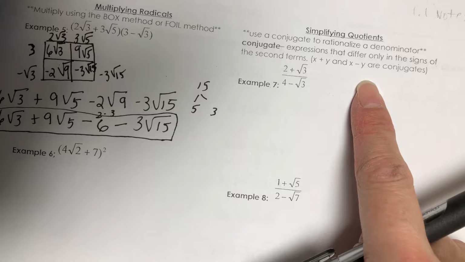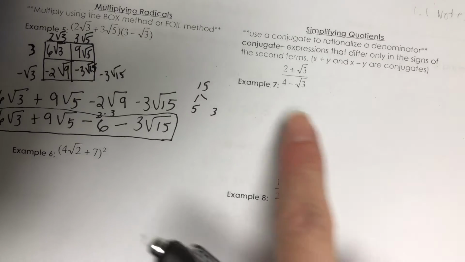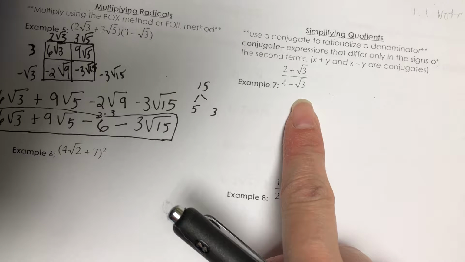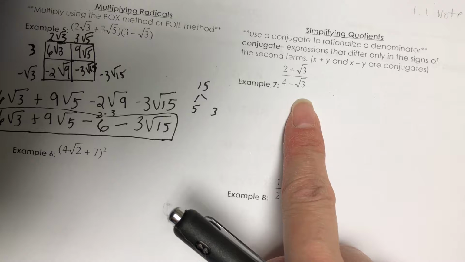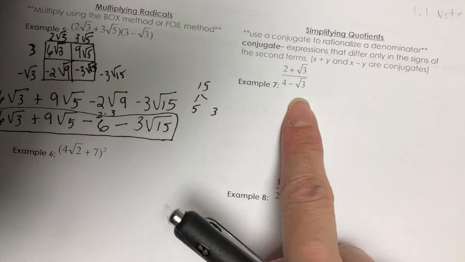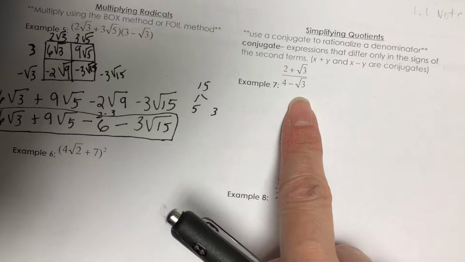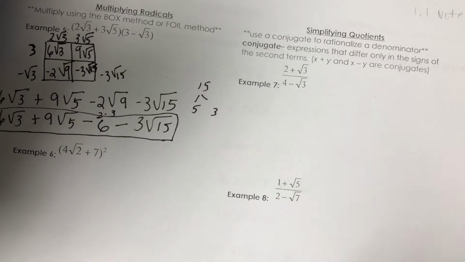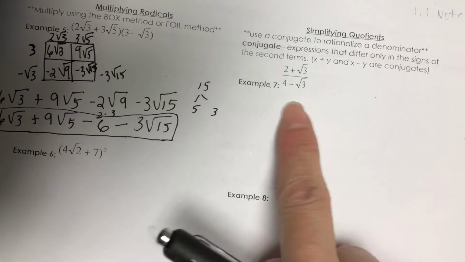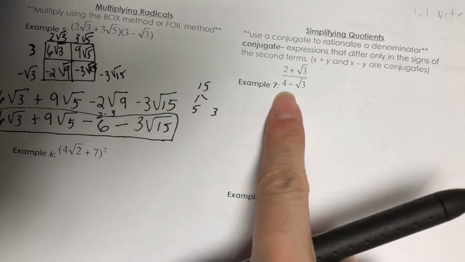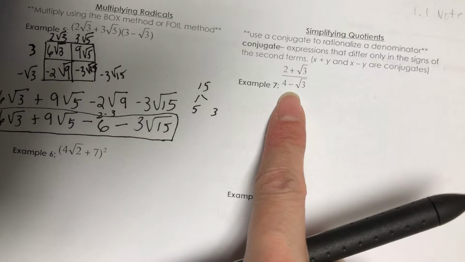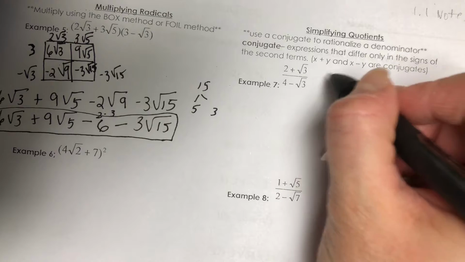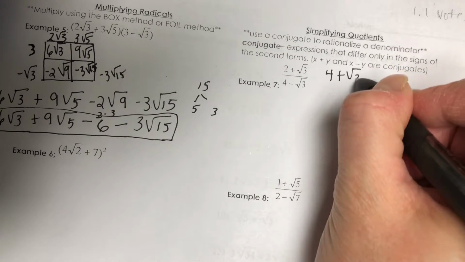Okay, so what we want to do, we don't want to have a square root in our denominator or a cube root or anything like that, because it's just yucky. You don't want that. So we want to be able to write this fraction so that there's no square root in the denominator. The trick is to multiply the top and the bottom by the conjugate of the denominator. What is the conjugate of the denominator? Okay, well, it's the same thing that you see, except you change the middle sign. So we want to multiply the top and the bottom of this thing by 4 plus the square root of 3.